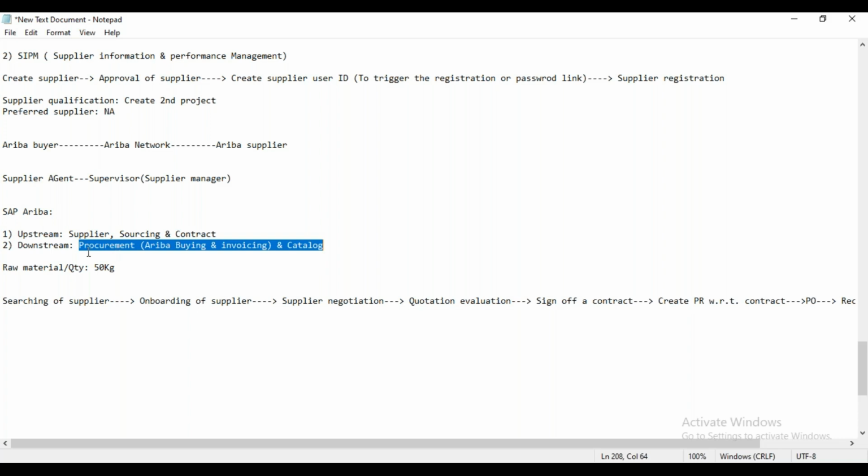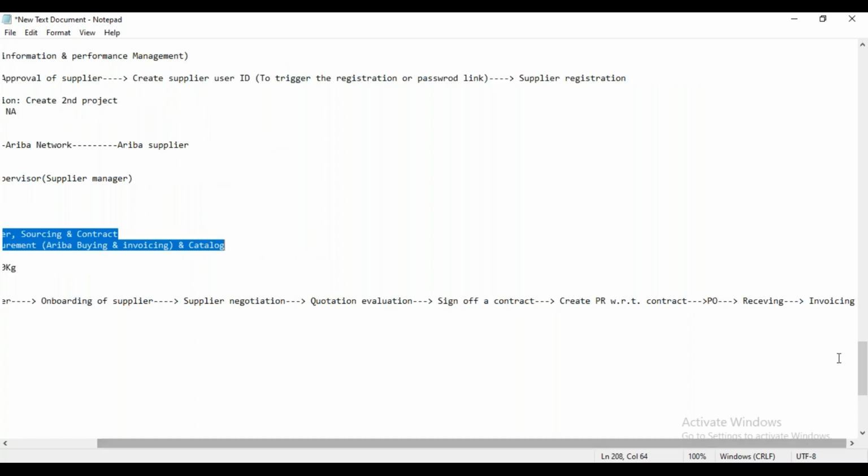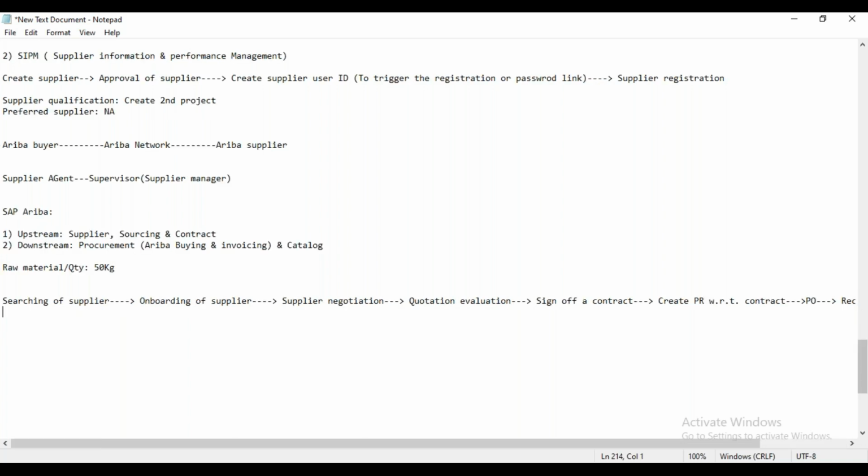Okay. So at a high level, we can say that Ariba is offering this complete process solution as per the business need. But one thing we have to remember here, so let me also note one thing. From the purchasing point of view, customers are performing two kinds of purchasing.